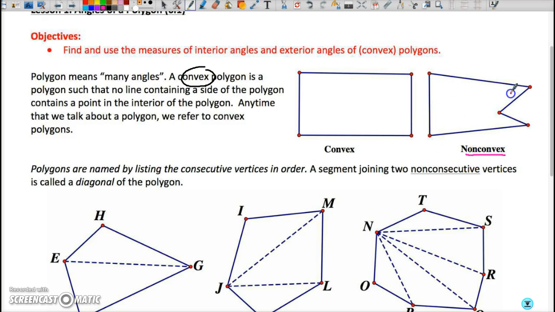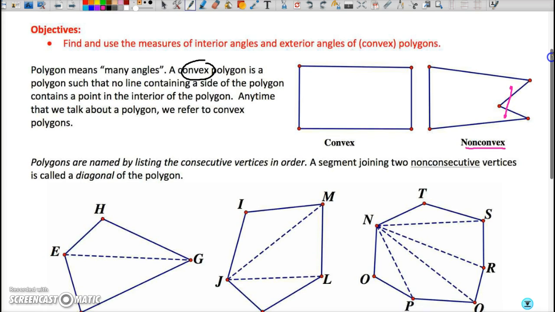The way that you know that it's a non-convex polygon is that you can join two interior points with a segment that passes outside and then back into the polygon. The rules related to the angles of a non-convex polygon are different to the rules for a convex one, and in our curriculum our focus is only on convex polygons.